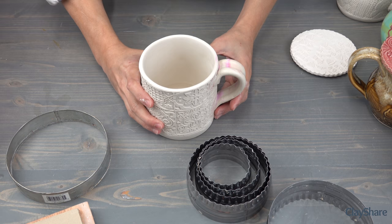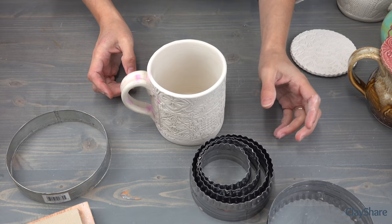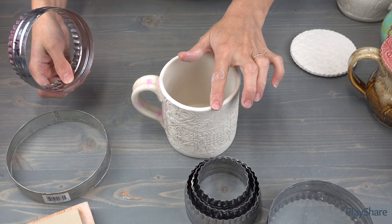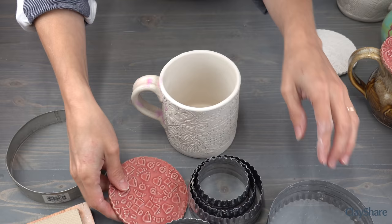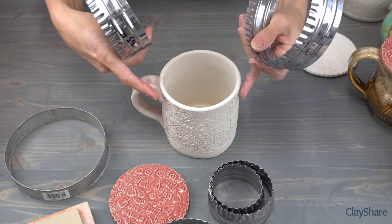Say you made the mug from my hand-build-a-mug class — my cabin mug style, a very simple diner-mug style. In that class I have a template, and the bottom of this mug is four inches. Because I use a four-inch circle to make the bottom, I know the top is also about four inches since I haven't flared it out much. That means the mug topper overhang needs to be bigger than four inches, and the little piece that goes inside has to be smaller. For this mug, I use a four-and-a-half-inch cutter on the outside and a three-and-a-half-inch on the inside.